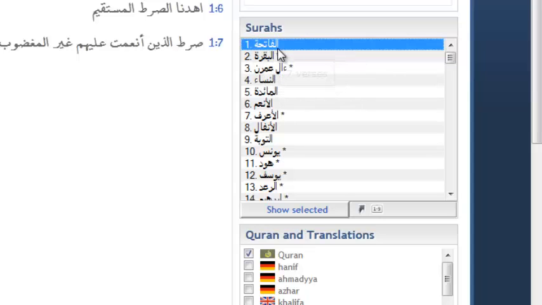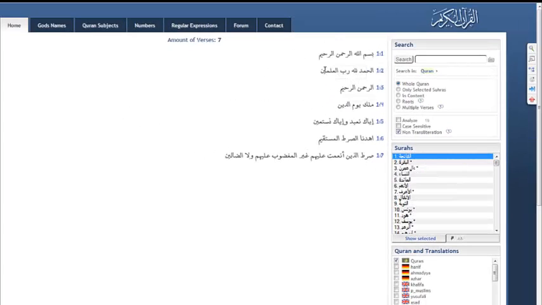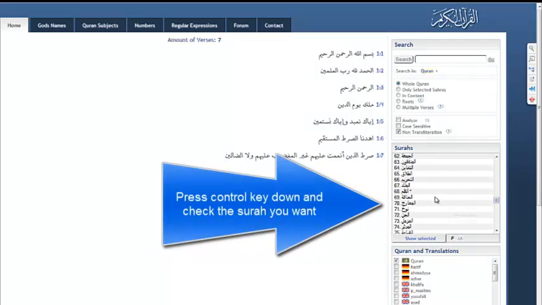So as we said, you can double click any surah to get to see it here on the left side. If you want to see more than one surah, for example, I want to see 67 and Al-Qalam with it, so 68. So I have to press the control key down and choose another surah, for example, like this, or Jinn 72, 73, 74. 5 surahs.